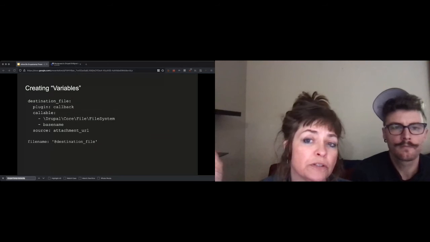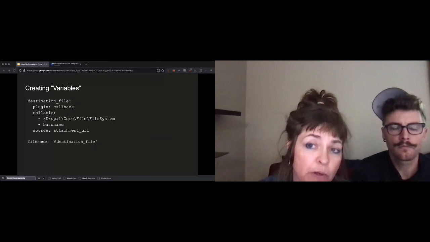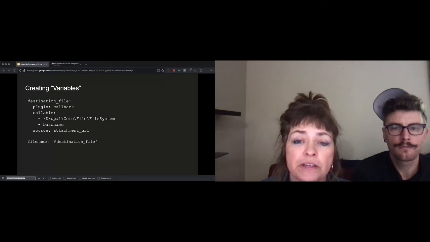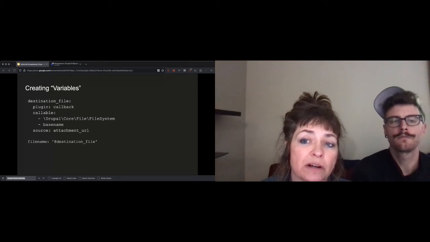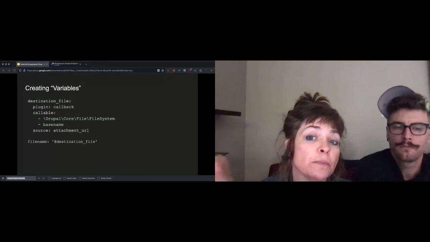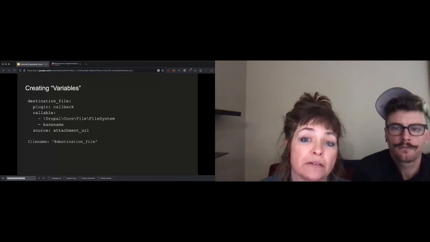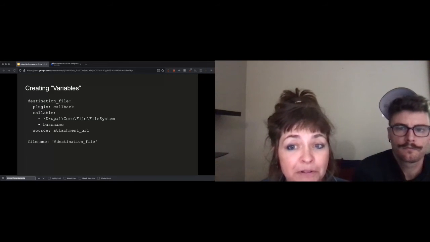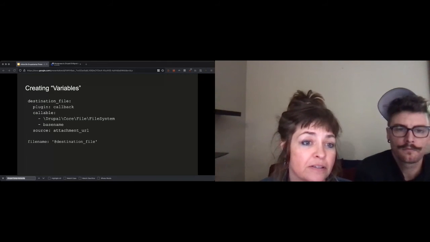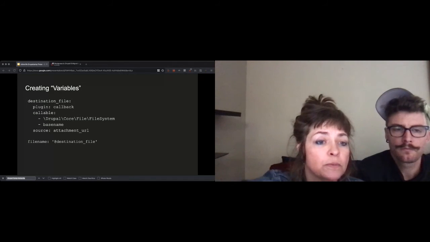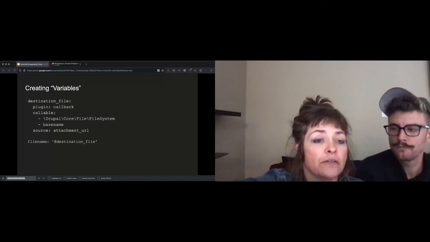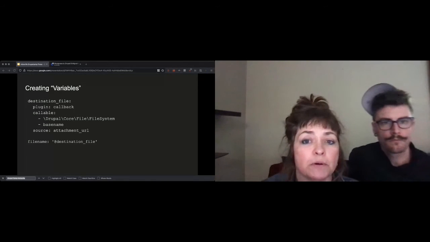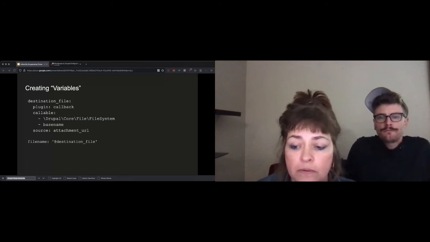So the first time we use the variable destination_file is to process the file name. The name of the image file will be the name from the attachment URL field in WordPress that has been transformed by the base name method in Drupal core to be the file name portion of the URL. The image name will be the same in Drupal as it was in WordPress. So the @ symbol, as in file name @destination_file, indicates that this is information you can find earlier in the YAML, from an earlier process in the YAML.